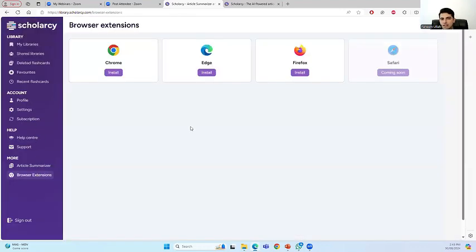Similarly, as I mentioned, it has these extensions, you can easily install these extensions so that you make it more an integral part of your research process. So we go back to the slides.